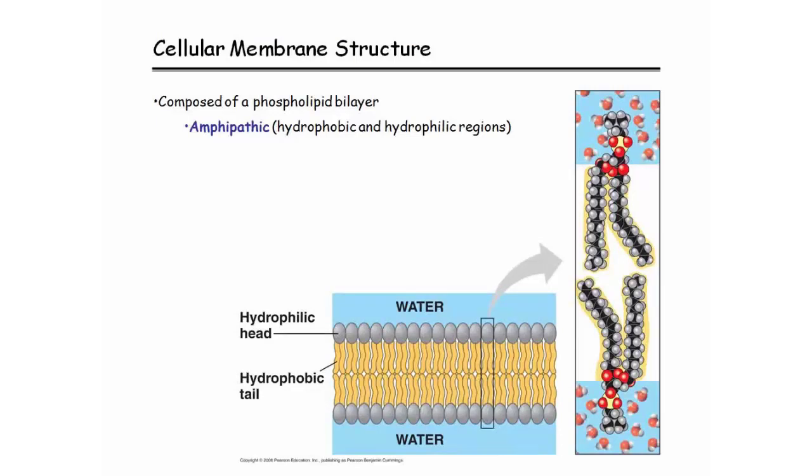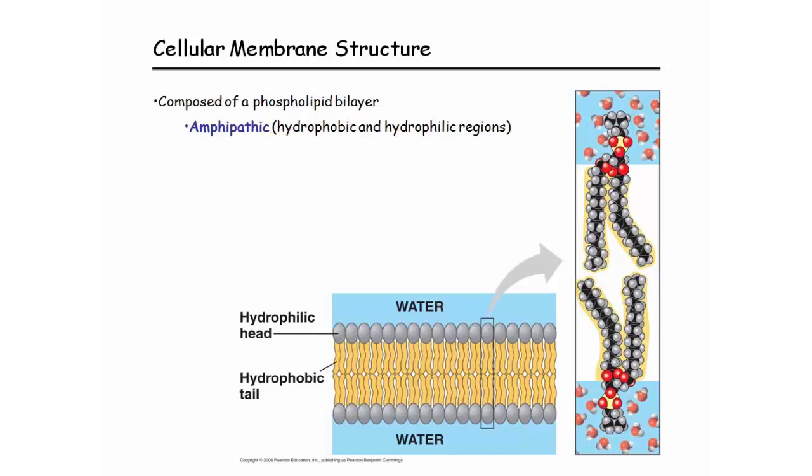Now, regardless of which membrane we're talking about, all membranes will be made up of a phospholipid bilayer. If you need to review the structure of the phospholipids in Chapter 5, go back and look at that. But keep in mind that we're going to have that little glycerol backbone that will have two fatty acids coming off of it, and then in the third position we're going to have our phosphate group.